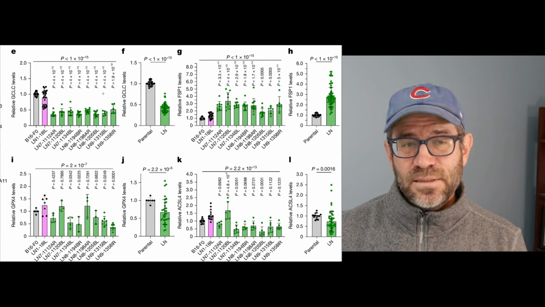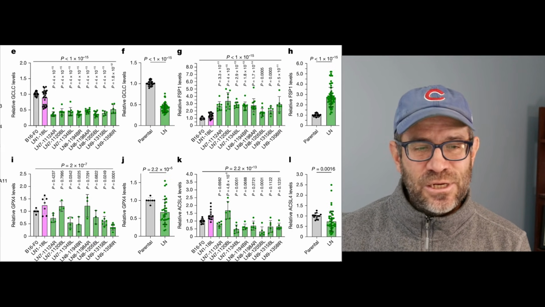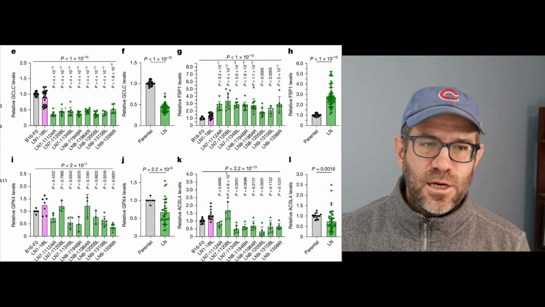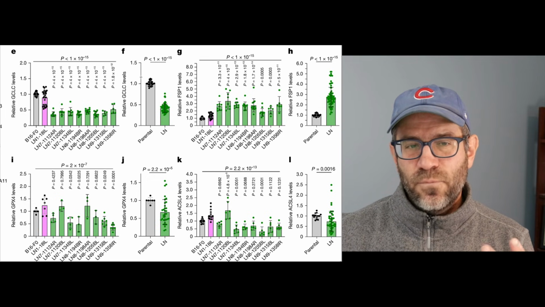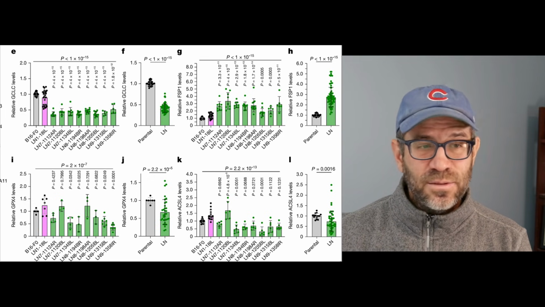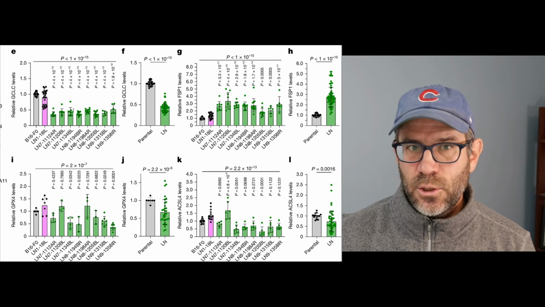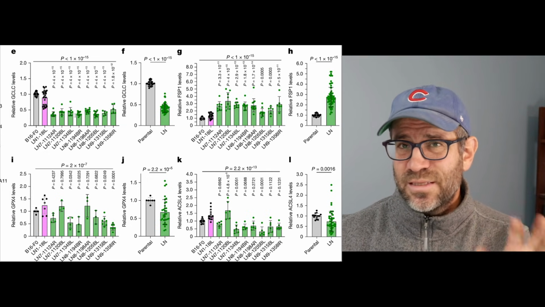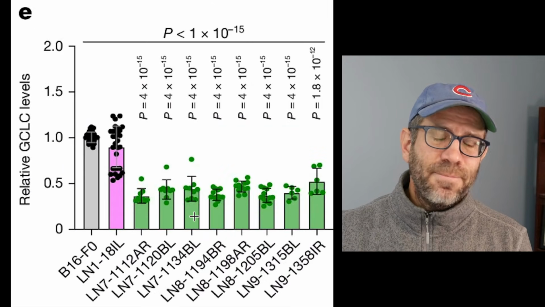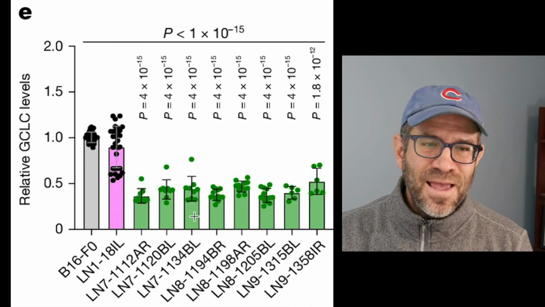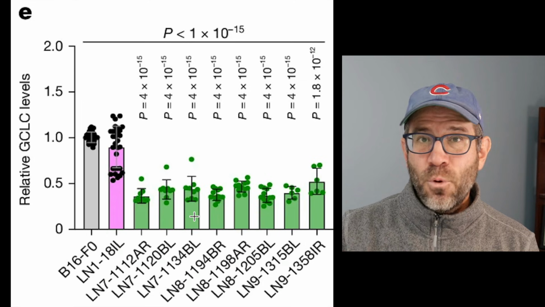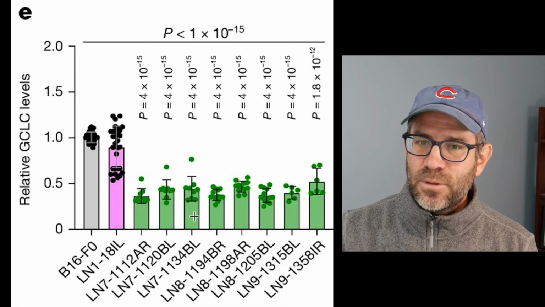Now let's turn and think about panels E, G, I, and K. A lot of my critiques are going to be the same there as they were for F, H, J, and L, the pooled analysis. I'm seeing a lot of these types of plots in the literature. We certainly saw it in other figures within the same paper. And what is that? That's where they have a bar, and on top of the bar, they put points, and on top of the points, they then put the error bar.